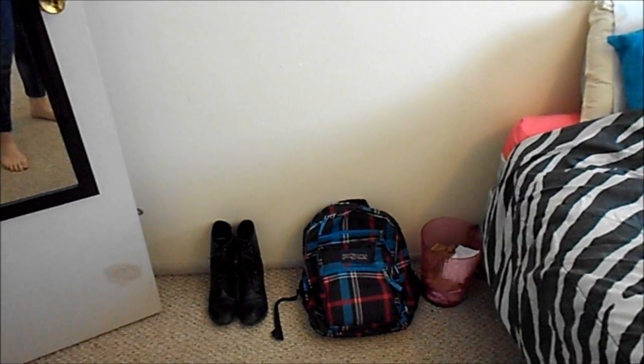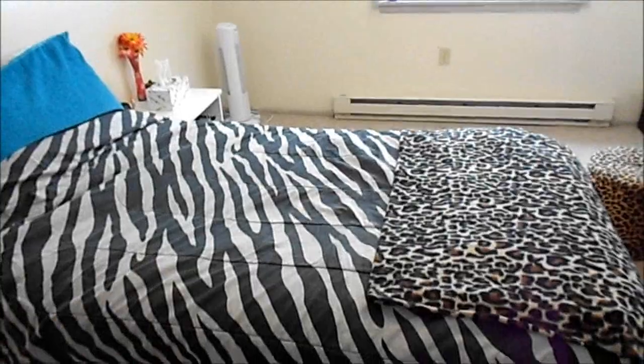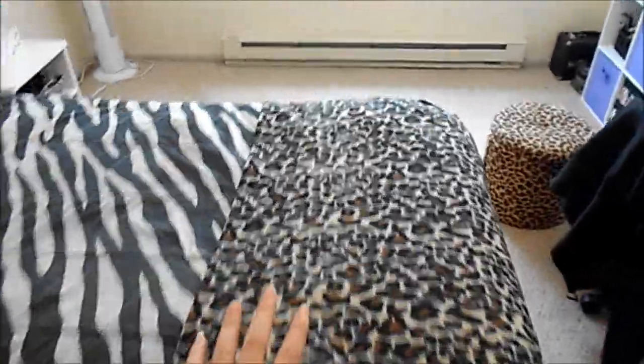And then there's my closet — I'll get into that in a minute. Here is my little cheapo floor-length mirror. I really like this; it's really helpful for getting ready in the morning. Then by my bed I just have my combat boots — I've been wearing them every day. I've got my backpack, trash can, and here is my bed. On the wall right above my bed I have this little poster that says "don't let the world change you" — I got this from Target at back to school time. It is just a twin bed and the bedding I got from my school, but it's really easy to find zebra bedding. I have this cheetah blanket that I got from Walmart.